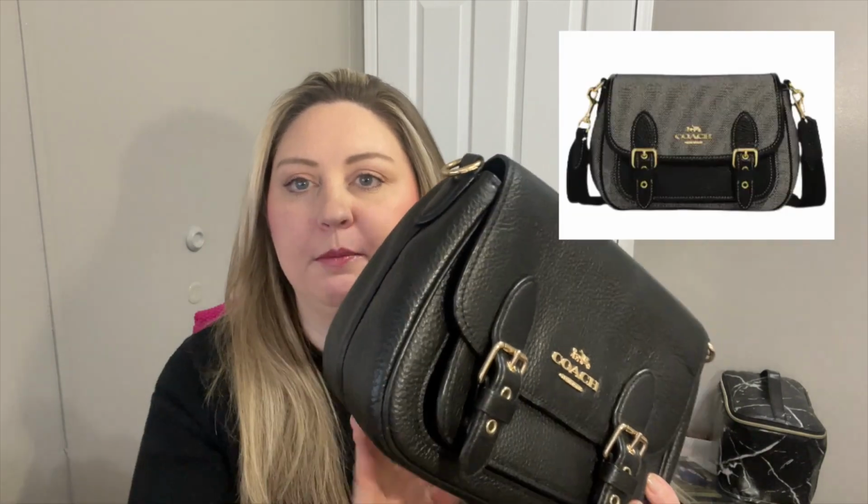So this is called the Coach Lucy Crossbody. Isn't it so cute? Yes, another black purse, because I for sure know that I am going to love a black purse. There was this one that has houndstooth on the flap and around the main body part, and then this right here was just black. I almost got that one, but I was like, I just don't know. It looks more gray. I'll put a picture of it here. The gray is something that I don't really wear. It's really cute, and if I got the one that was black and gray, I would sell this one, but for now I'm not.